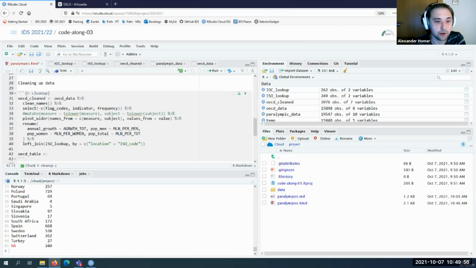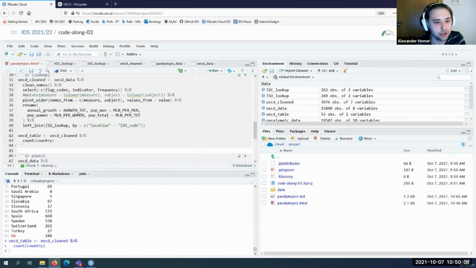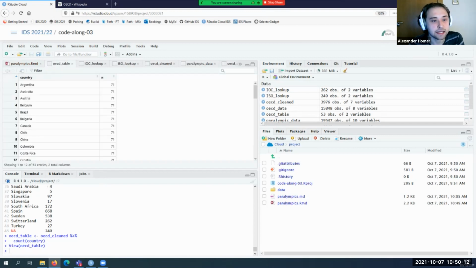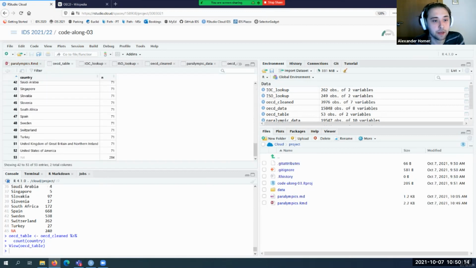I want OECD table to be OECD cleaned, and I want to count again country. I could use unique country. All I'm essentially wanting is a list of the country names.